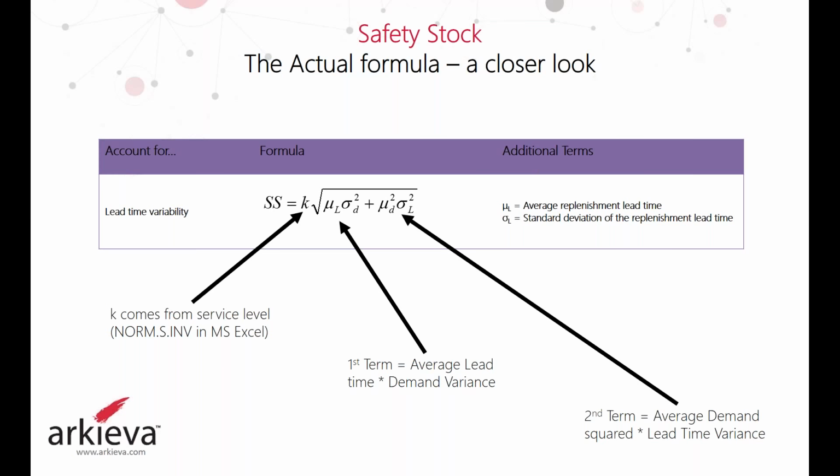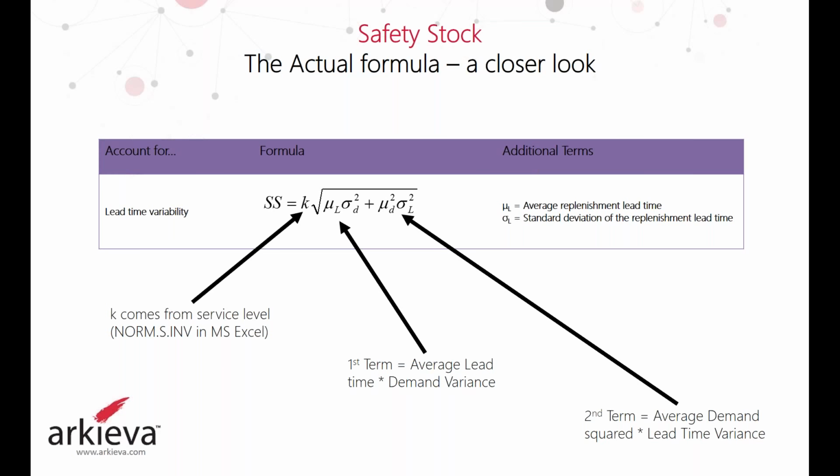Even though you don't remember the formula, it's important to understand that this is the term that deals with the variability in the demand. And the second term is average of demand times the lead time variance. So the second term deals with the variability in the lead time or in the supply. Now, as we will see in a few slides, this knowledge can really help you determine your safety stock strategy and the supply chain strategy, if you had certain situations going on.